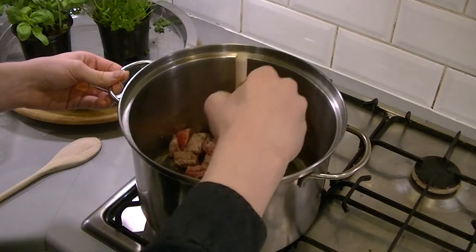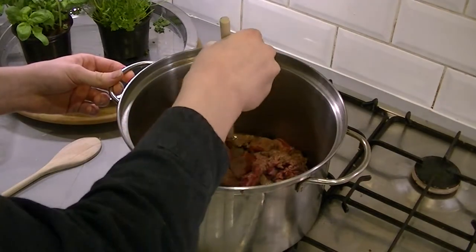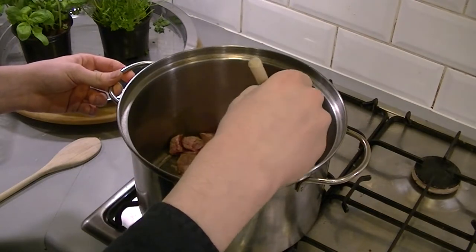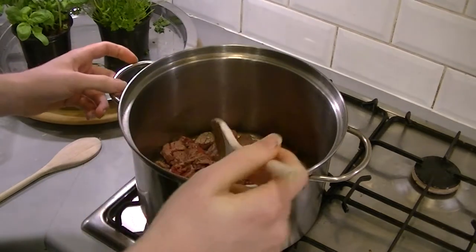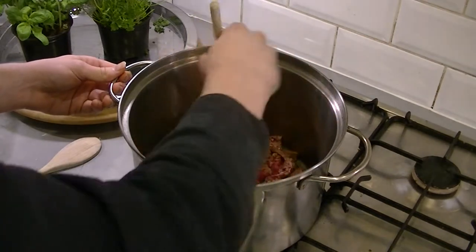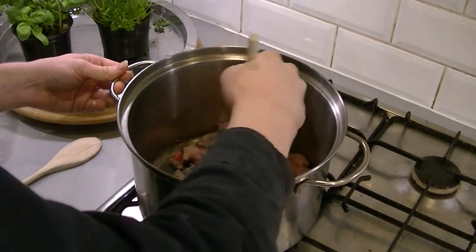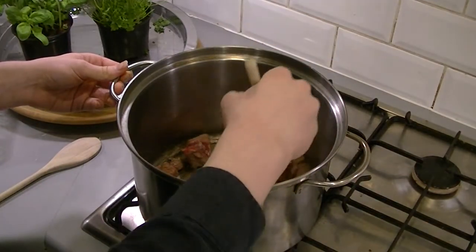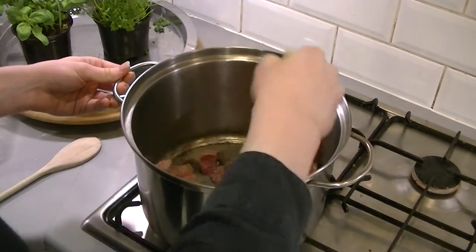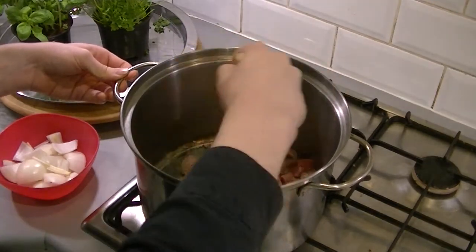It's probably been about a minute and a half now. Just continuing to stir it around — it's still quite red as you can see. We've got to be very careful with this pan because it's not a non-stick pan — it's a stick pan! We've got to keep on moving it around, scraping the bits off the bottom that are going to burn. That's kind of getting there and it will continue to cook. We're going to get our onions ready.